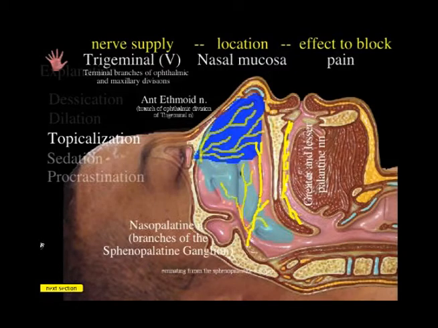And notice that this nerve also pierces the hard palate, so when we start blocking the nose, we're going to start to get some oral cavity block. And also, I don't show it here, but there can be some cross innervation down to the pharynx.